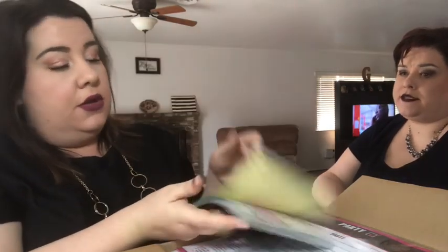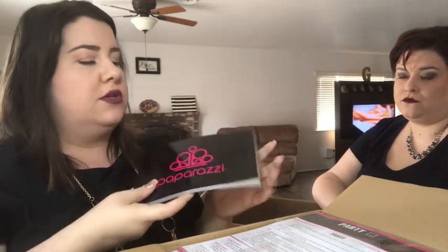There are receipts included — and honestly, I've done Avon and some other companies where you had to purchase your own receipt book. It's neat that Paparazzi supplies these. They do supply a lot of the first things you need. It helps because they seem to want you to be successful from the start. The receipt even has a Paparazzi seal on it — that makes it feel legitimate. And there's a copy of every receipt so distributors can keep track of sales. Awesome.